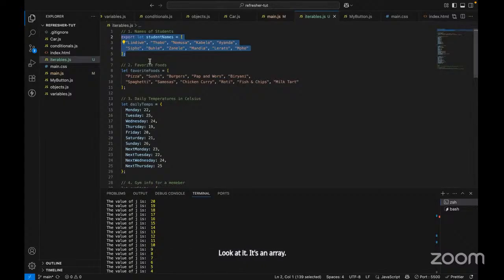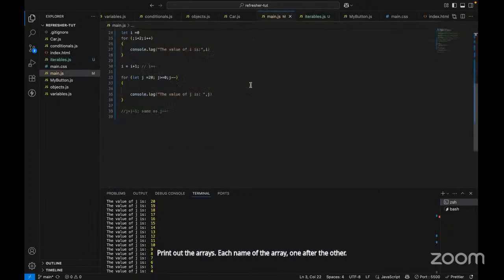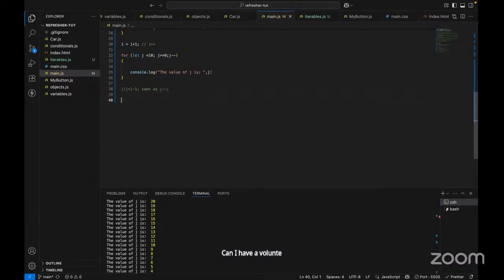I want someone who's going to help me print out the array, each name of the array one after the other, using a for loop.